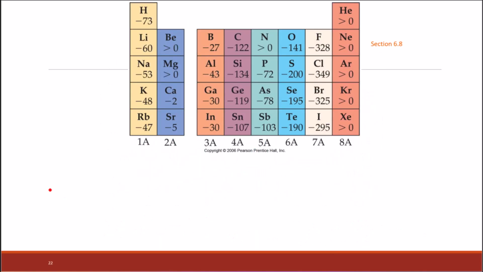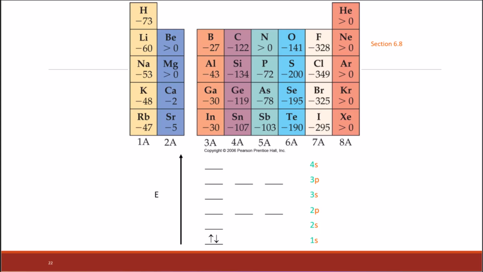Let's look at some electron configurations with respect to electron affinity. This is an old slide, but here we go. So we're going to do the same thing with electron affinity that we did with ionization energy. We'll just look at the electron configurations and compare them to the numbers. So first of all, here's hydrogen with a minus 73. It's got room in its valence shell, so we can definitely add an electron. That valence shell, it's 1s. It's really close to the nucleus, so we can pop in another electron. It releases a fair amount of energy for hydrogen.